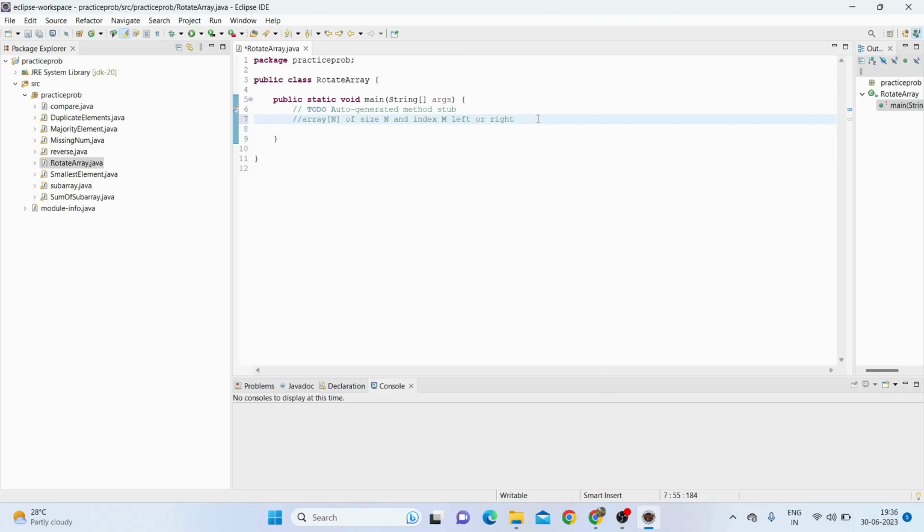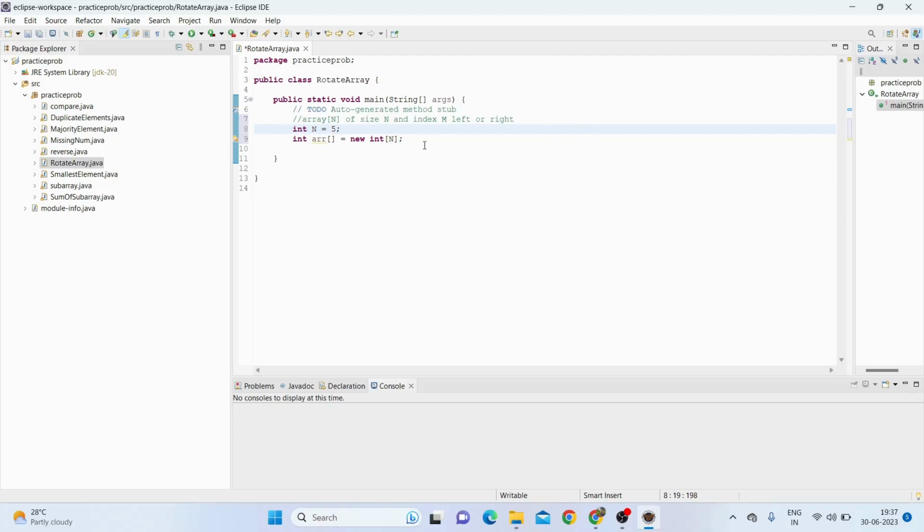First, we create an array. We initialize the array as an integer: int arr[] equal to new int[n]. Here we didn't give any value for n, so first we give the value for n. n is the size of an integer, so it is also an int. int n equal to 5.